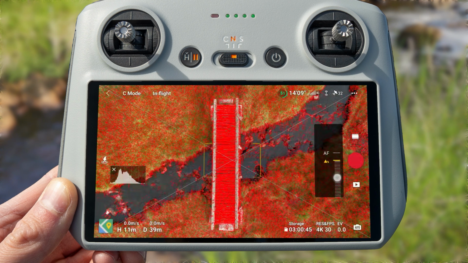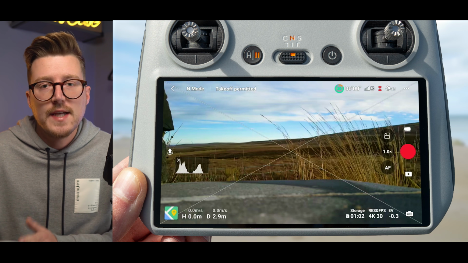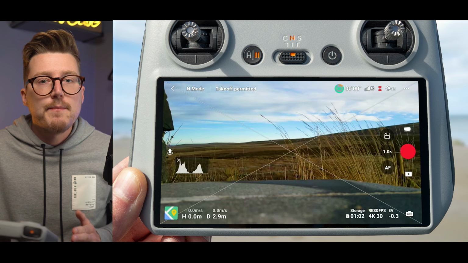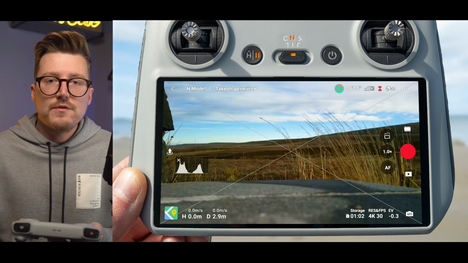So this then makes it really easy to see on the screen, as you adjust this value, what's in focus and what's not. The last option we turned on are grid lines. The grid lines are great for composing your scene. I like using this one, which is the big X, because it allows me to make sure my subject is in the center of the frame at all times.